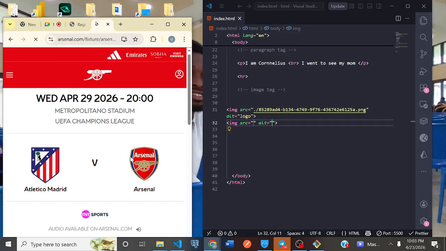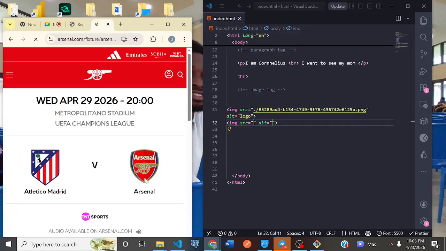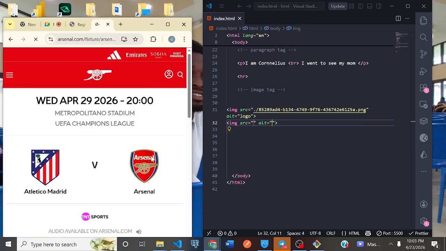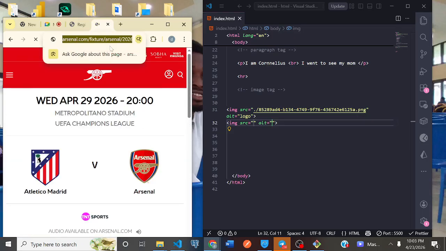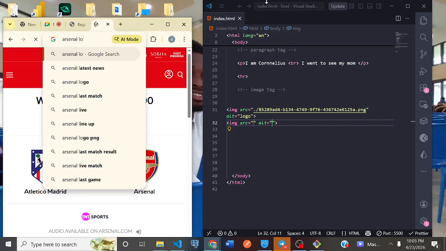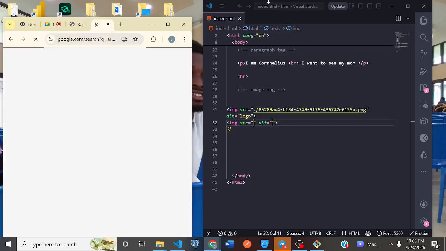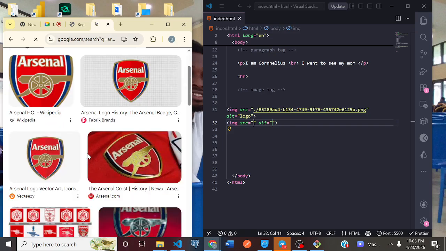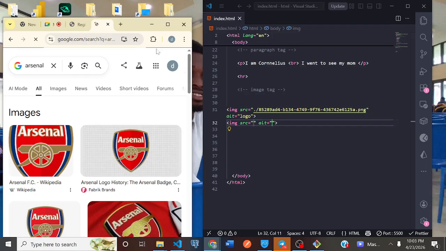Just type Arsenal logo, it will bring the image. Then click on the image. Perfect. Then use the image. So you now click on the image. It's loading.